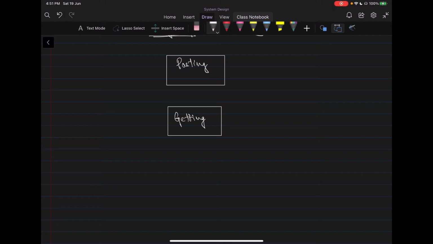I'm just segregating the applications because the reads are very heavy and the post application is expensive. So to not put load on one particular application, I'm trying to segregate the responsibilities. This service will basically help with uploading photos, and this service will help with downloading photos or getting the feed or something like that, right?